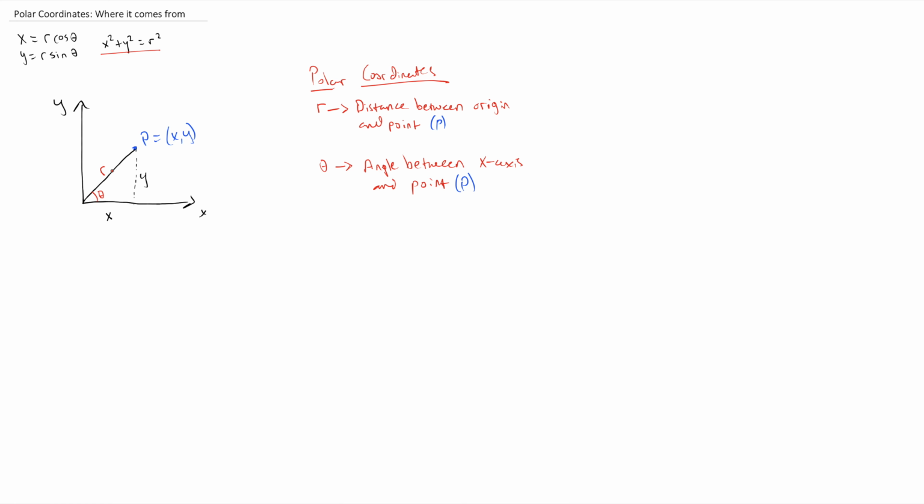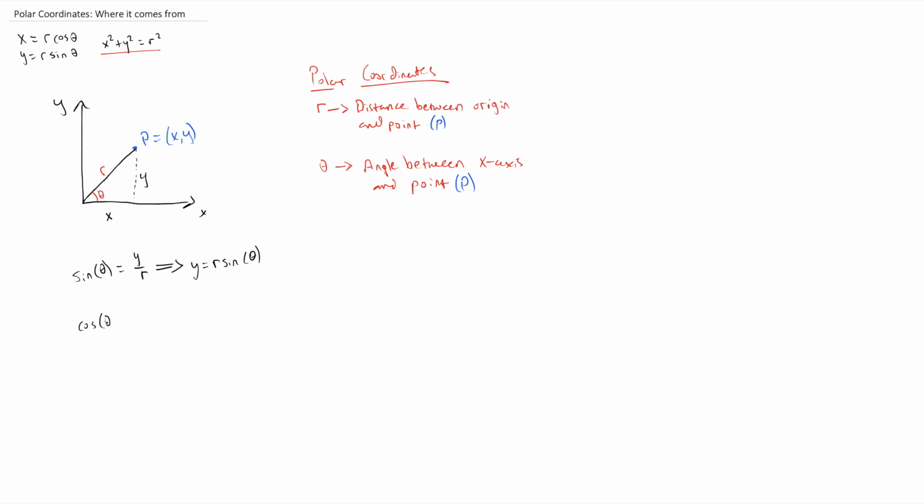Now, using this information, we want to find some relationship between the Cartesian coordinate system and the polar coordinate system. And we can do that using this triangle that we made here. What are we going to use? You might have guessed it, trig functions. So let's start off with sine of theta. Sine of theta is given by the opposite leg of the triangle over the hypotenuse. So that's going to be y over r. Let's go ahead and solve for y. y equals r sine of theta.